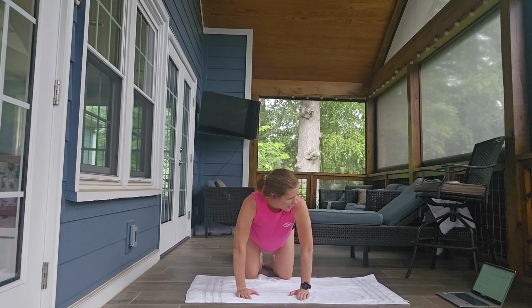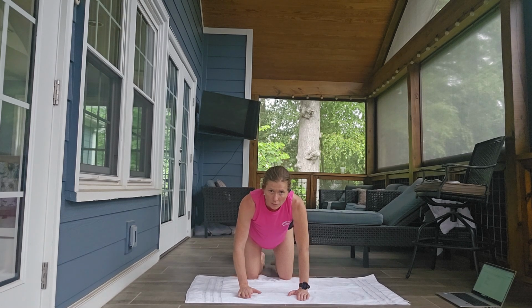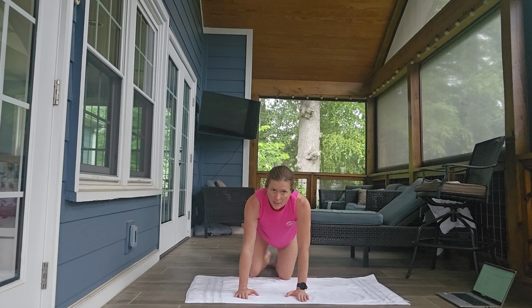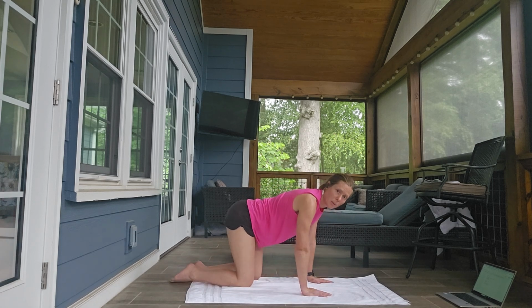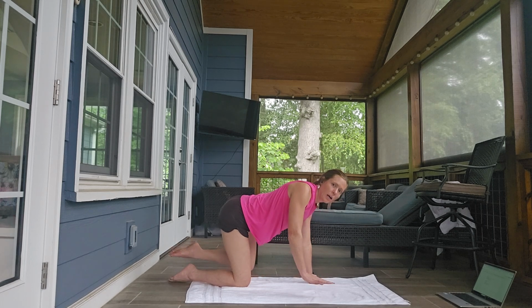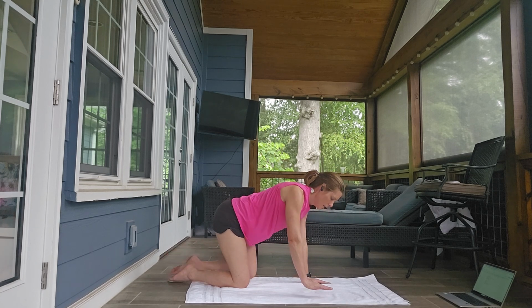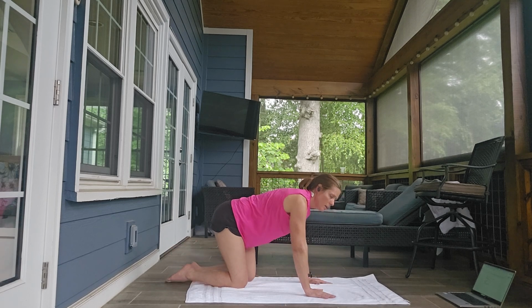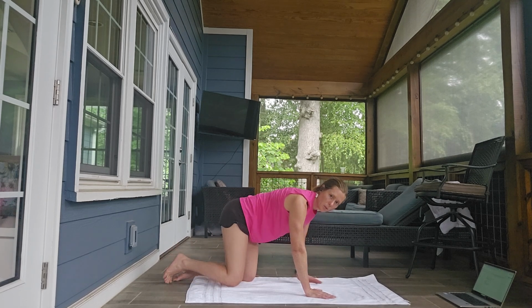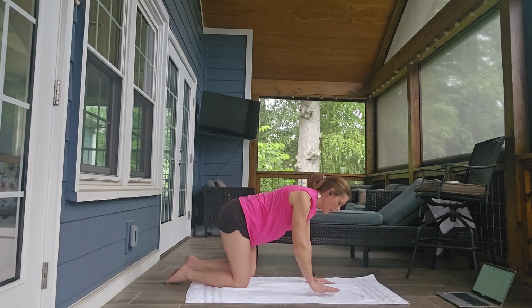Next one we're doing is our animal beast march. So easiest is staying on both knees, and we're going to try and lift opposite arm and leg. And they stay straight, so it's kind of like that scapular push-up. You're doing like this. We're going up, up, up. It's just your hip and your shoulder moving. Push, trying to push that hip with thigh bone going up into the hip.